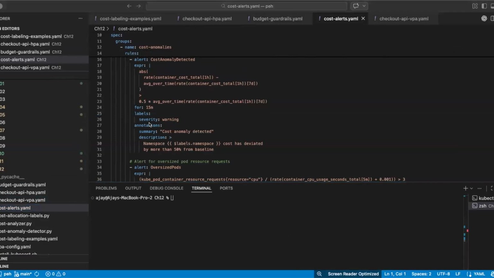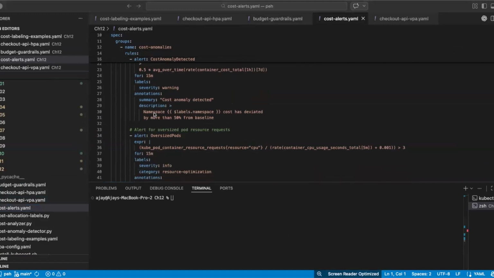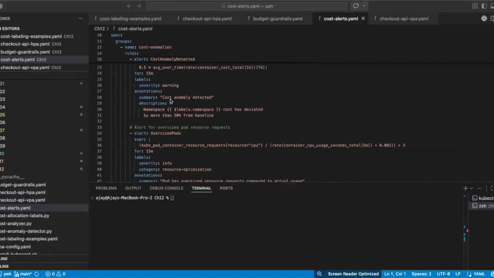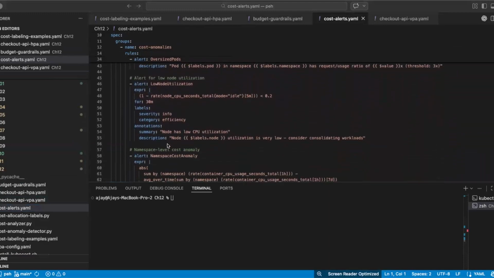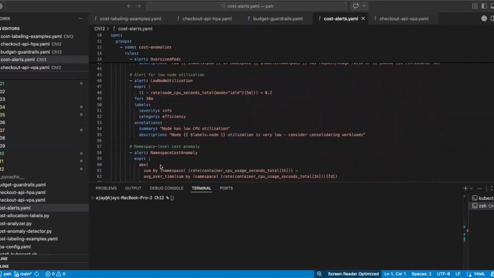This defines the Prometheus rules that fire alerts when cost thresholds are breached. And we have cost anomaly detected here, as well as high scaling rate below that. Both of those things are available, and you will be able to see these alerts integrate with the existing Alertmanager that we set up in chapter 4.